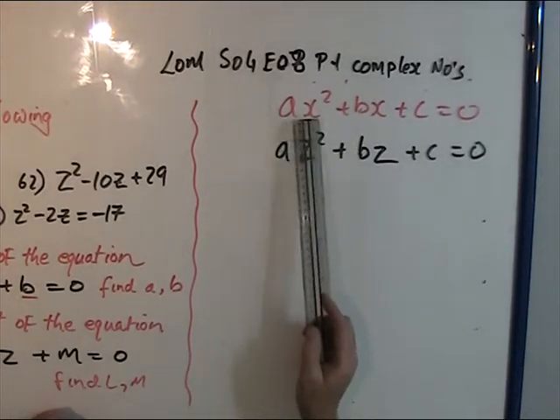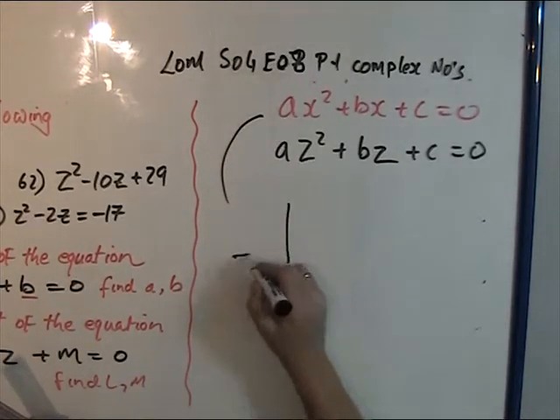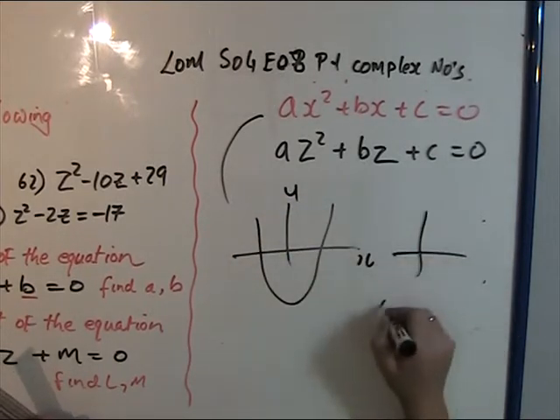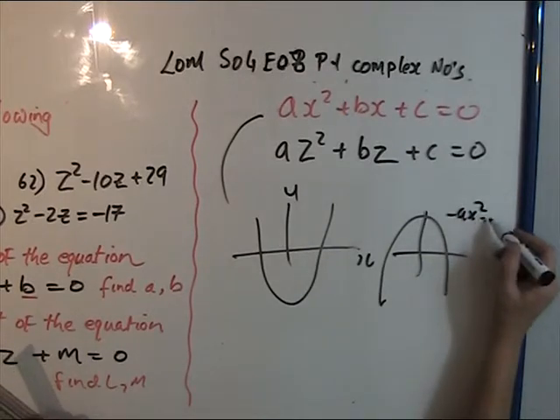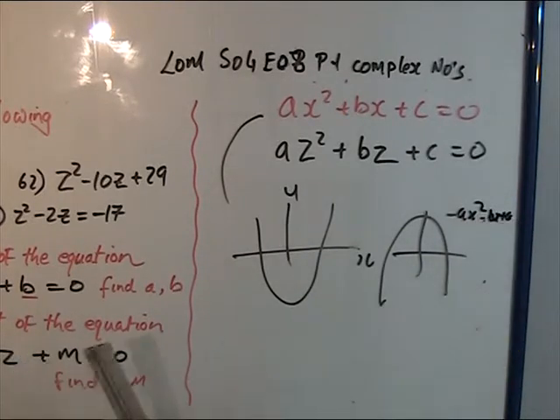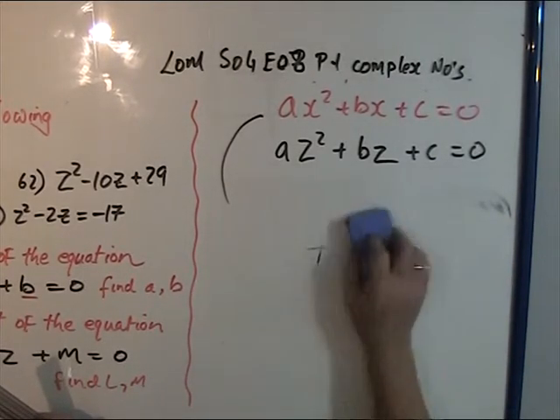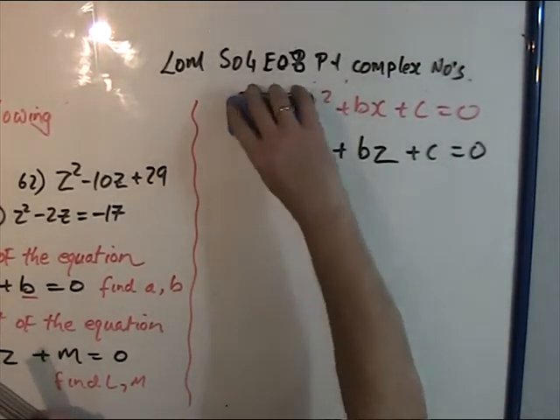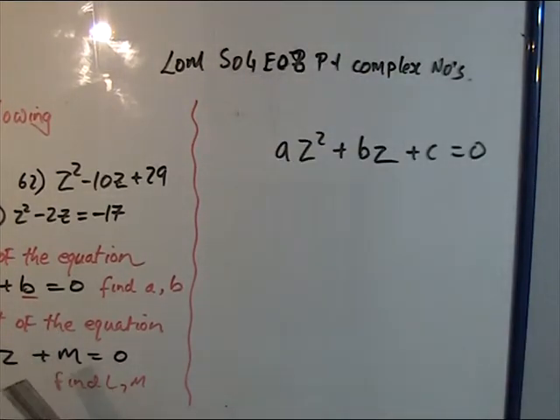Now remember we had this before, we had a quadratic like this over the x and y axis, and we had another one that was going like that. So that was a negative quadratic: negative ax squared plus bx plus c. Now that they want you to find solutions, this is all about finding solutions, and using quadratics you can find solutions to common mathematical problems.